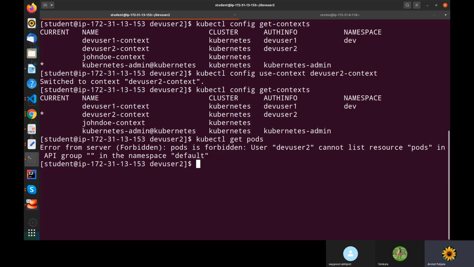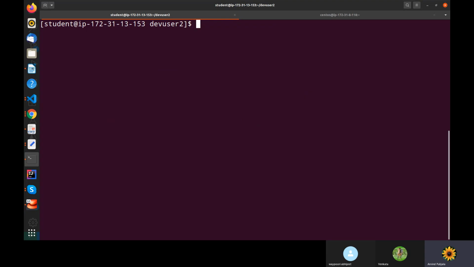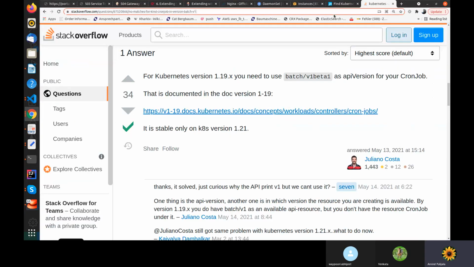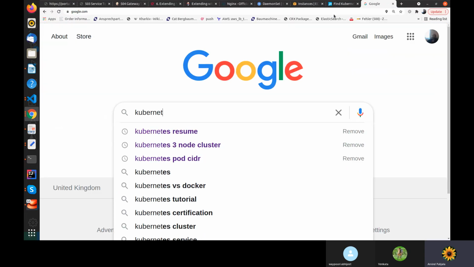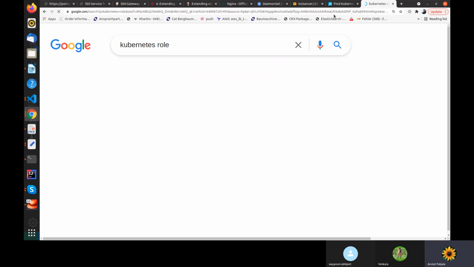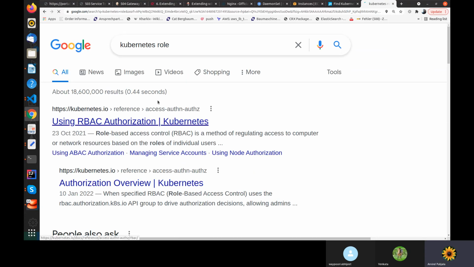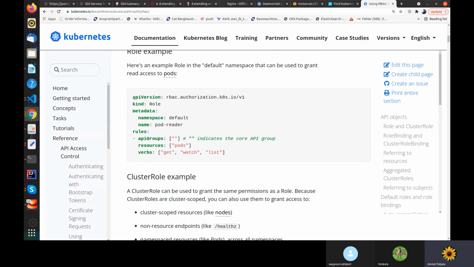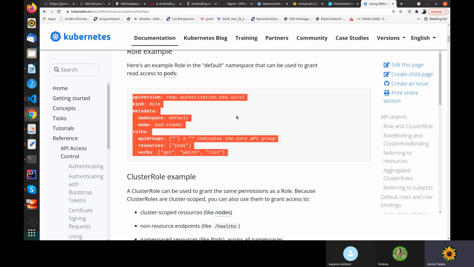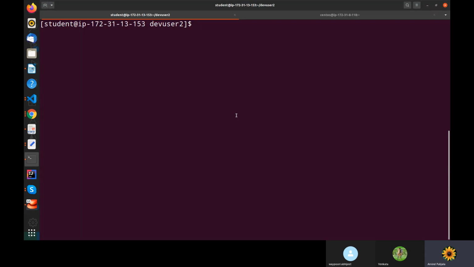The way to do it is you can use a YAML file by going here, which I suggest you do. But in the exam they won't have it. I think even in the exam they are allowed to go to the Kubernetes documentation. Okay, Kubernetes role. Here, we can use this one and directly copy it, but let's do it the imperative way first, the command line way.